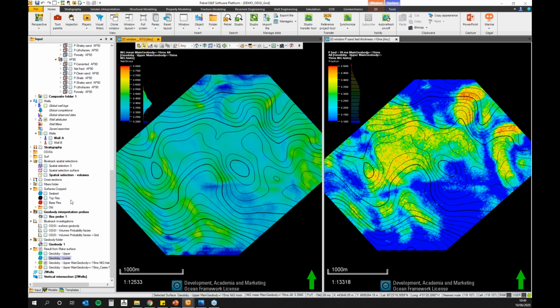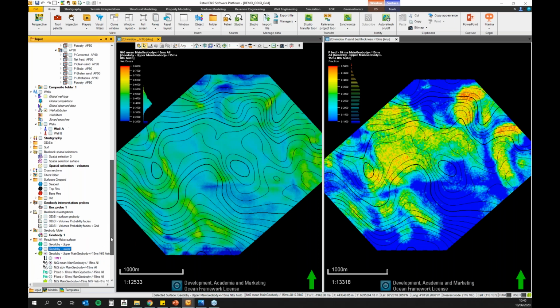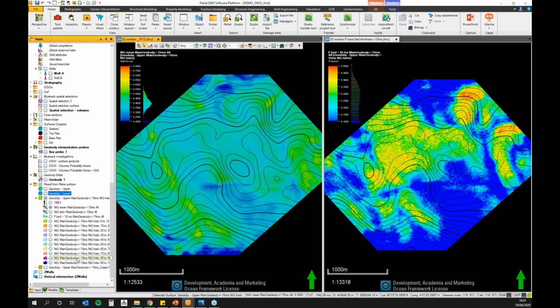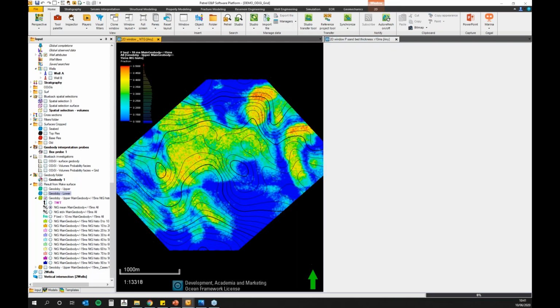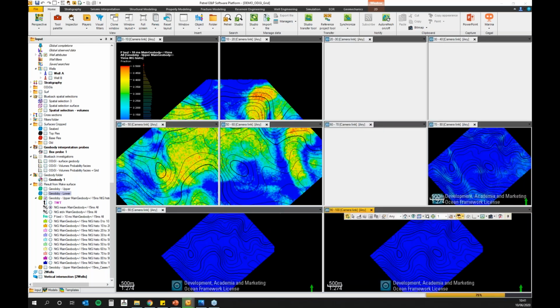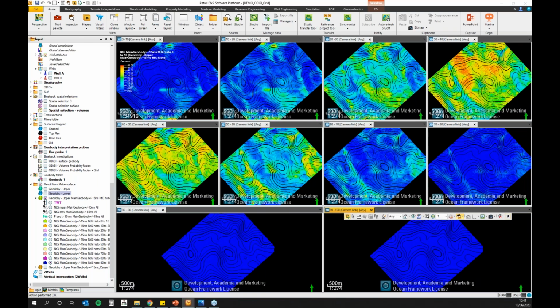The second type of map that we have created is the net to gross histogram map. For these maps, the tool will calculate the distribution of net to gross values within the 100 best match pseudo-wells. This gives us a histogram from 0 to 100. Each sample in this map represents the number of pseudo-wells with a net to gross value in the selected bin.